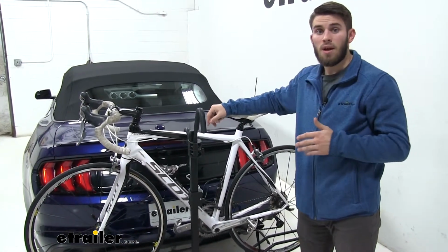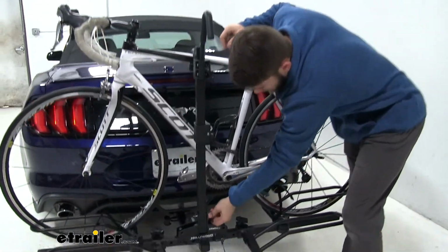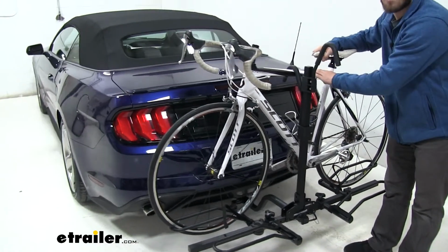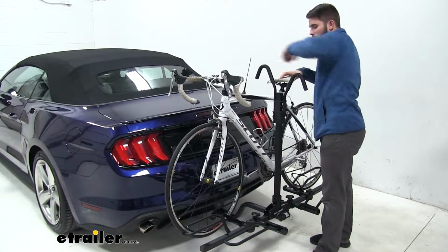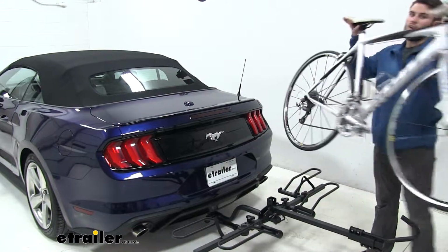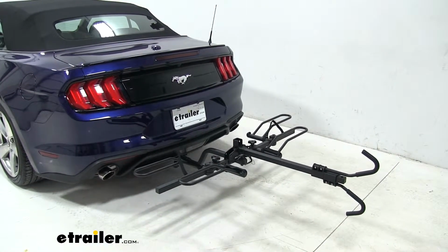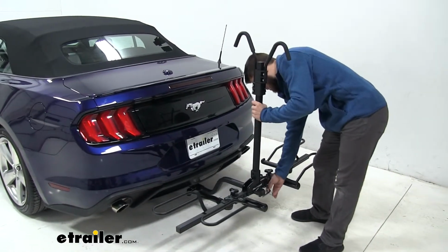So something that's great about this bike rack that can help with protecting your Mustang: we're going to go ahead and pull this pin first, like so. You saw that pin right there. Now we'll go ahead and release the hook while having a grip on our bike. And then instead of having to pick it up and maneuver it around, we're just going to fold this arm down, making it a whole lot easier on ourselves. Then we can just pick it right up and lift it off. Keep in mind that if you're trying to load or unload the second bike, that arm's going to have to be up. Now we'll just bring it back up and place that pin.